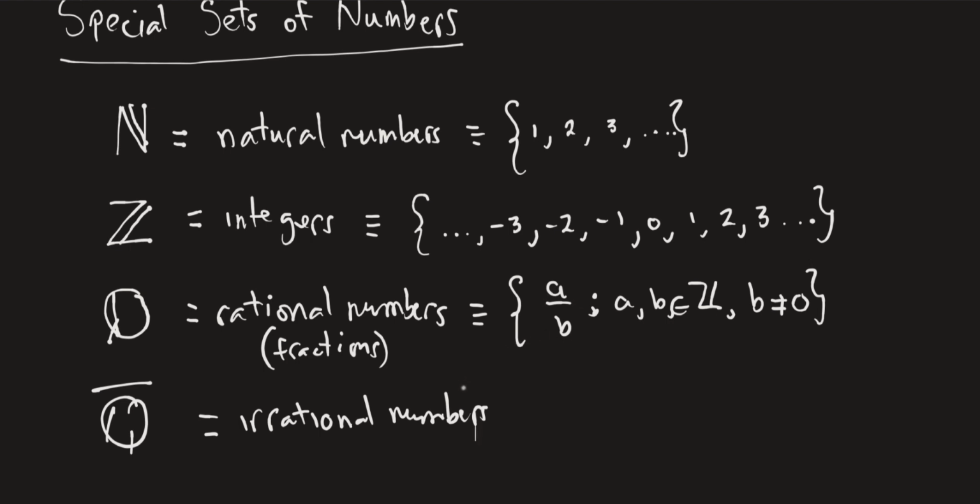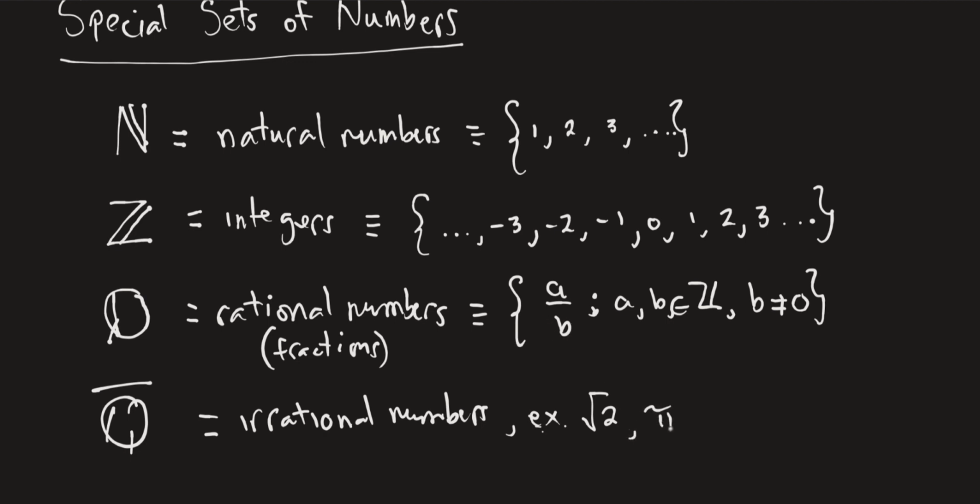So what are they, right? If I can't list them, well, I can give you some examples of irrational numbers. So I'll just say, for example, the square root of 2 is an irrational number, right? You can't express the square root of 2 as one integer divided by a non-zero integer.